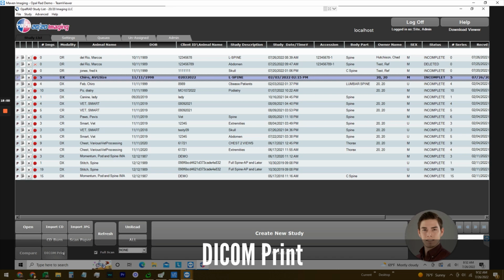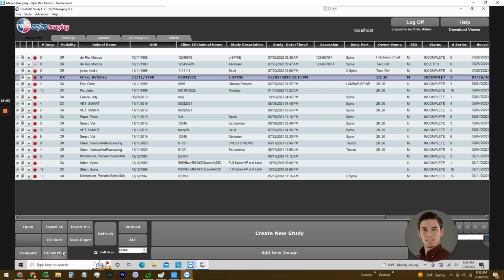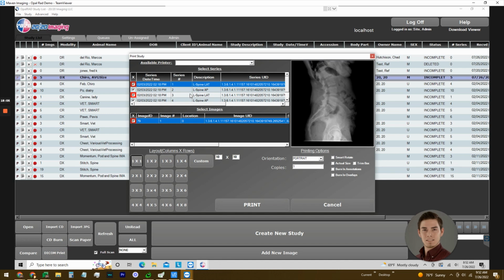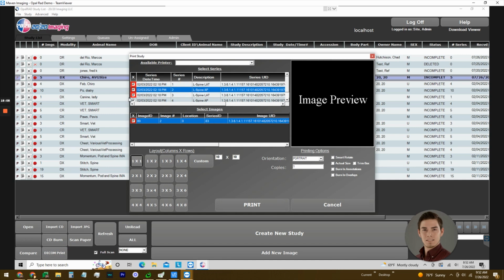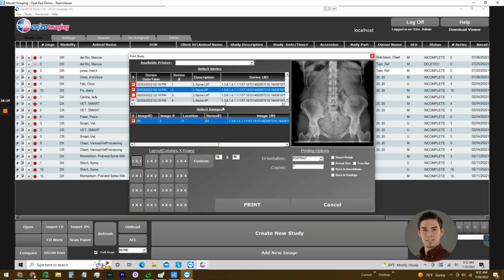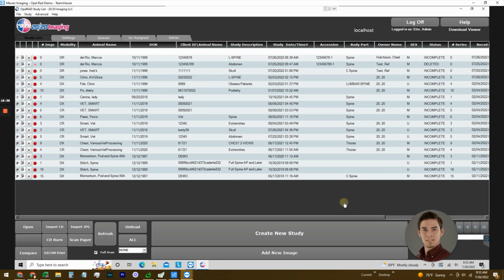DICOM Print, that is going to assume that you do have a DICOM printer on the network. You're going to hit DICOM Print, it's going to give you the option of what to print. You can, on the left side, check and uncheck whatever you would and not like to print, and then you can give your layouts of whatever you want on the same page, on different pages, you know, different things like that. You would first hit available printer. That's going to drop down, and then you would select whichever printer you have connected on the network or on the computer itself, and then you would go ahead and hit print after selecting whichever detailed information you want included. We are not going to do that because we don't have it connected.